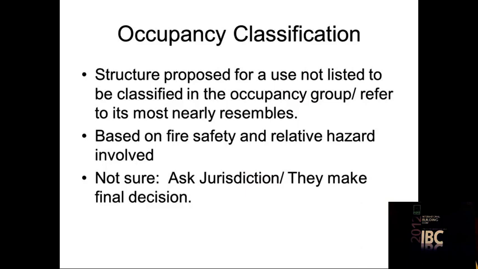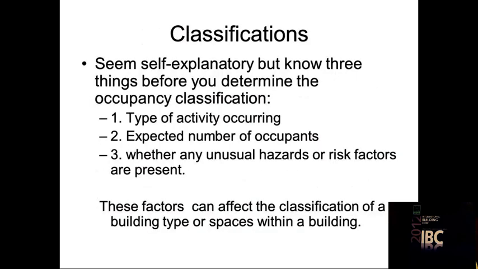So remember, for your occupancy classification, a structure proposed for use not listed is to be classified in the occupancy group it most nearly resembles. What is it close to? Based on fire safety and hazardous involvement. Always look at the most restrictive. You're going to hear me say that, most restrictive. If you're not sure, what have I always said? Ask your jurisdiction. They make the final decision. And a lot of times you can't argue with them. You just have to go with them.